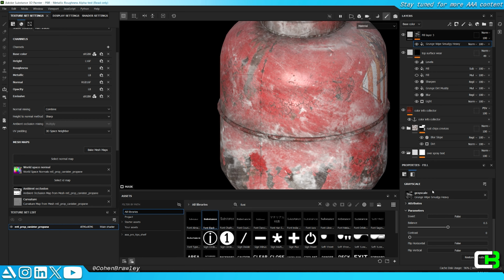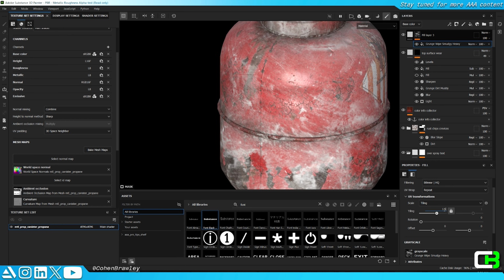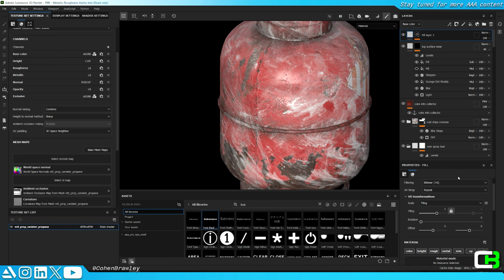So the paint could still use some variation apart from the rust, which is what I'm trying to achieve here.